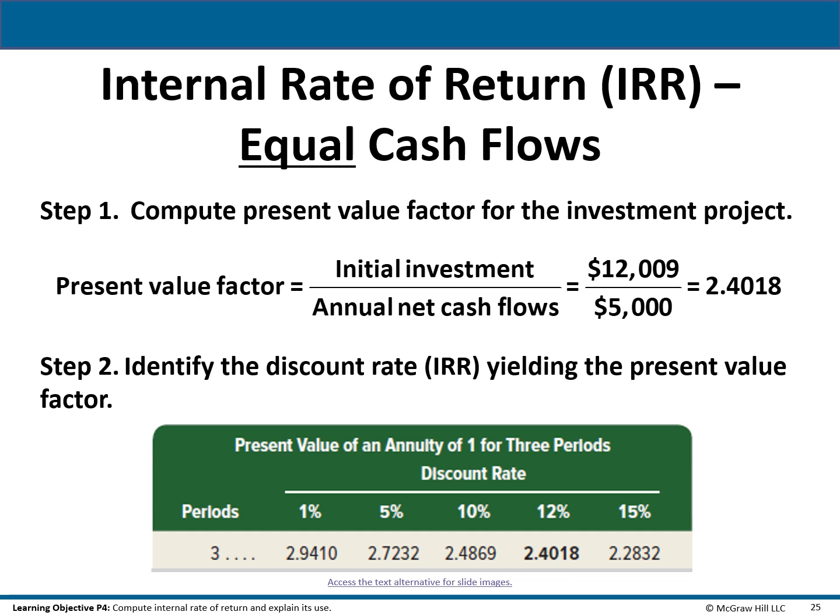then the 12% column is the one that shows a present value factor of 2.4018. That means that the IRR is 12%. So you're kind of using the tables backwards. Now for unequal cash flows, it's best to use either a calculator or a spreadsheet software like Microsoft Excel. And the book actually shows how to use Microsoft Excel in this chapter's appendix.